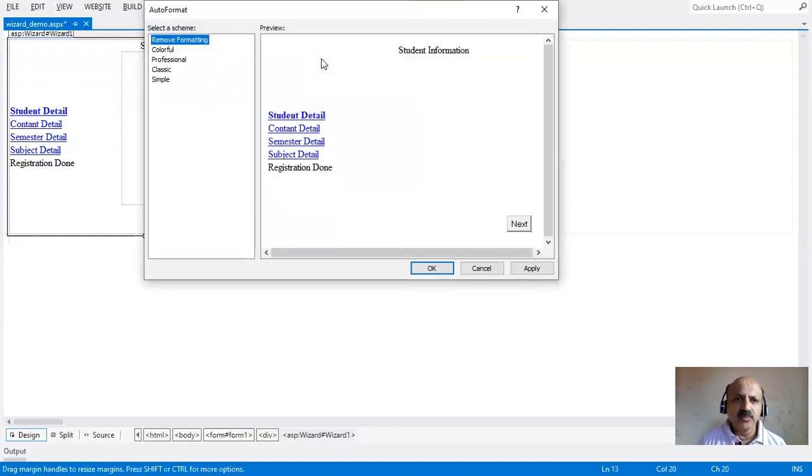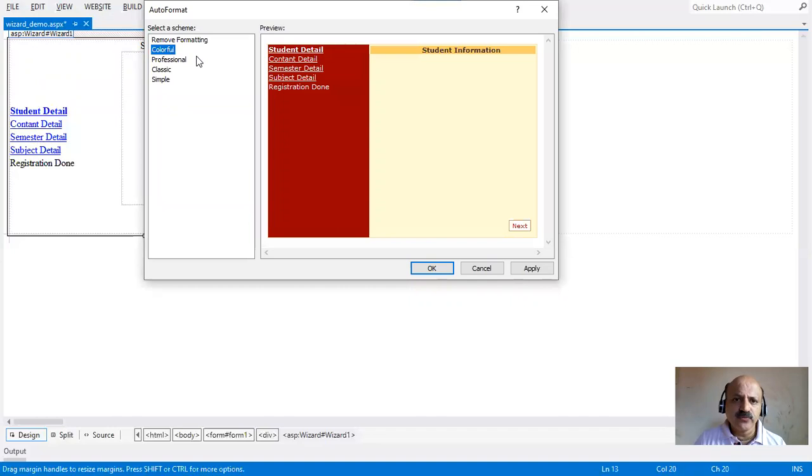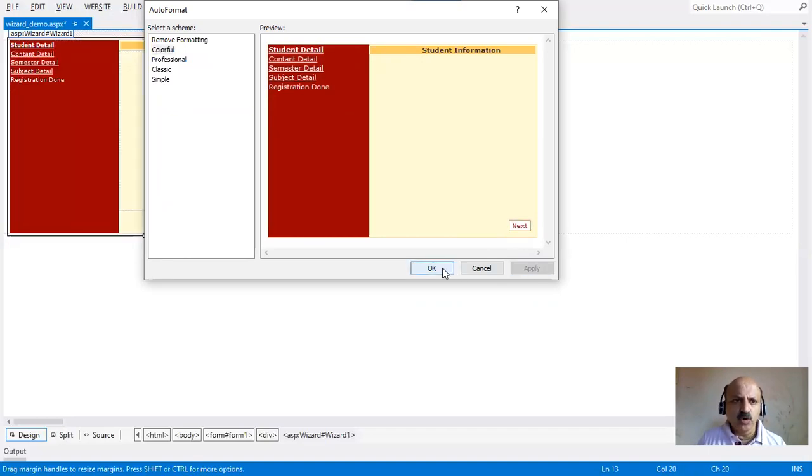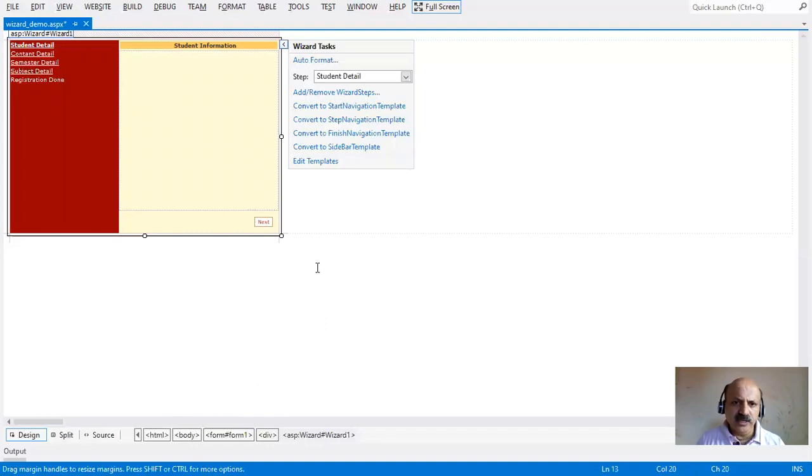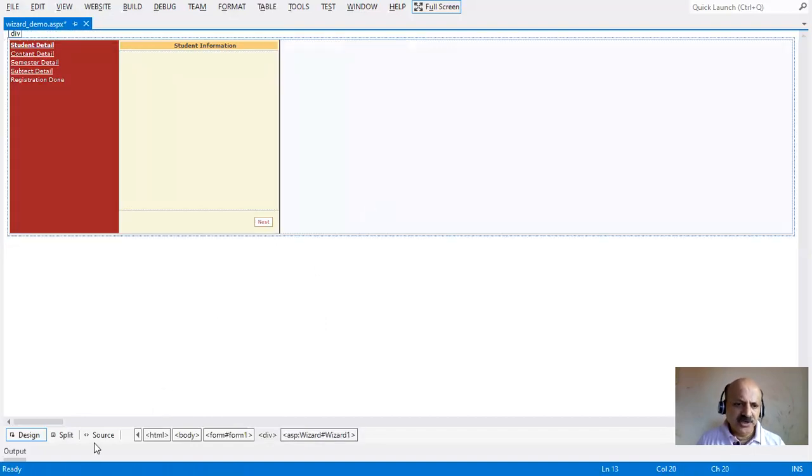And now Auto Format is there, with some colorful schemes and many styles, and then I select this colorful one and just apply it. Many properties and header and footer styles are applied. Okay, let us check the design first.